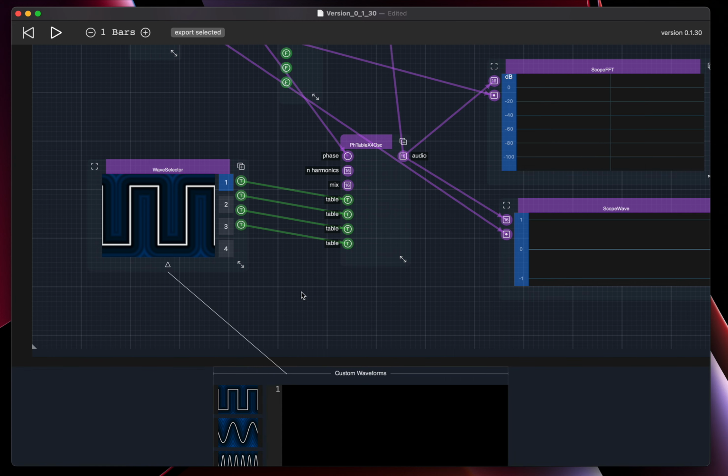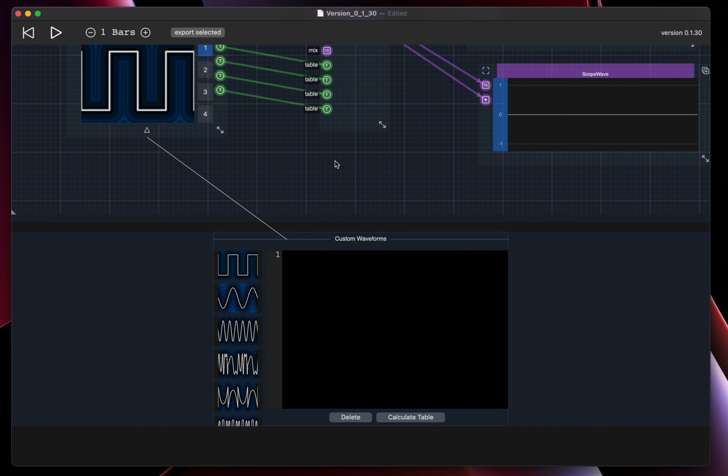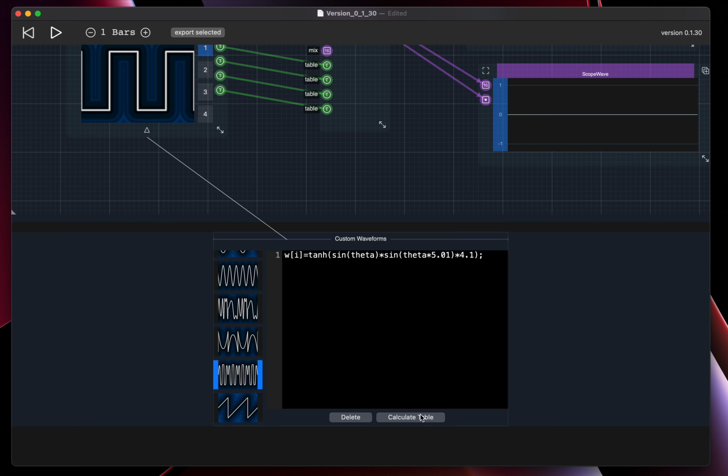Now at the moment this will change maybe in the next version, but for now the tables are not calculated, so this needs to be done, but that will change in the future. It will be automatic. So I'm going to calculate all the tables.